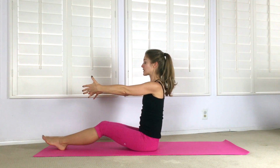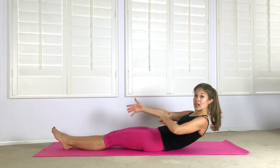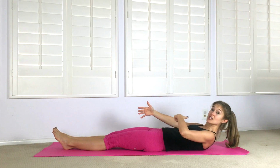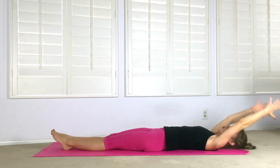And then let's straighten the legs and roll down one vertebrae at a time. So roll, really slow it down. This is where you're going to build ab strength. This eccentric portion, this slowing down is where you build ab strength. Inhale, exhale, we're going to roll back up.